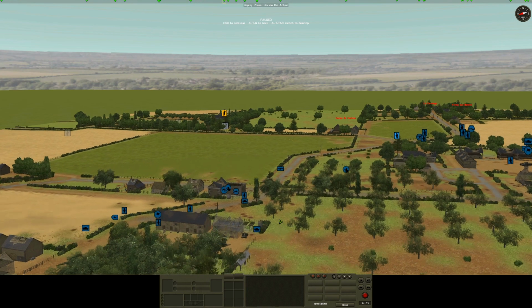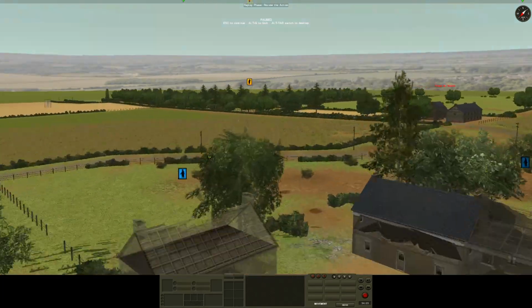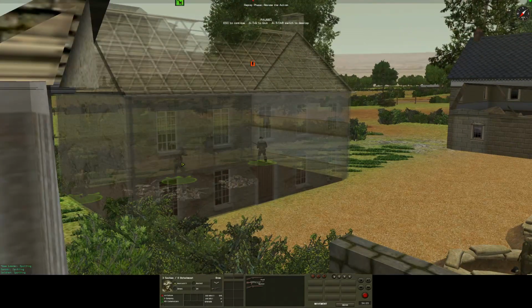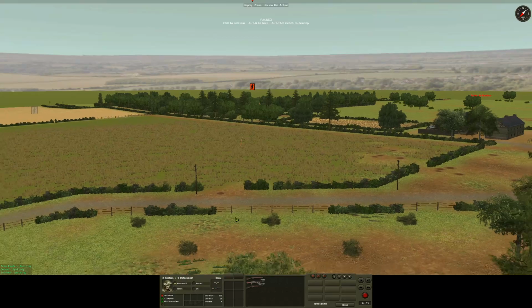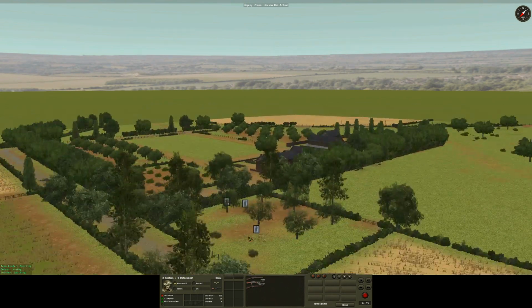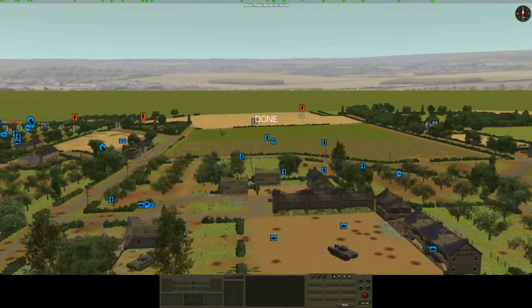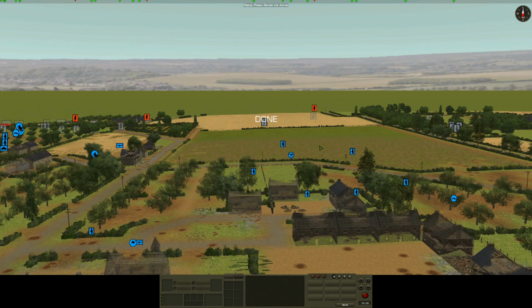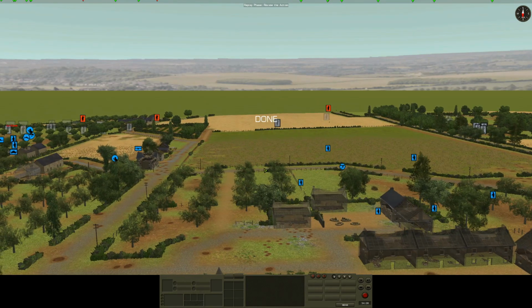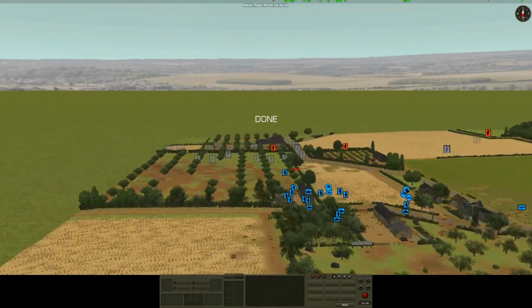We got that. Oh, you guys did that. Oh, and you are engaging. These guys are in a very precarious situation given how forward they are. Any luck? No, not luck. Okay. I'm expecting probably some armour to start punching holes in here rather than just a mass infantry assault. We shall see.